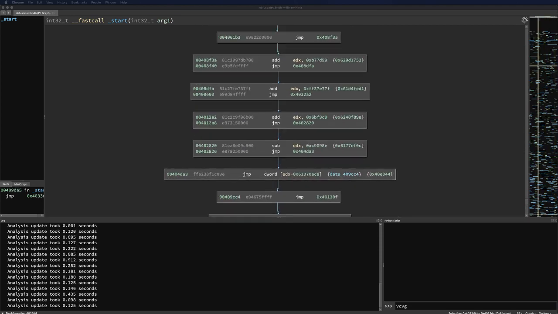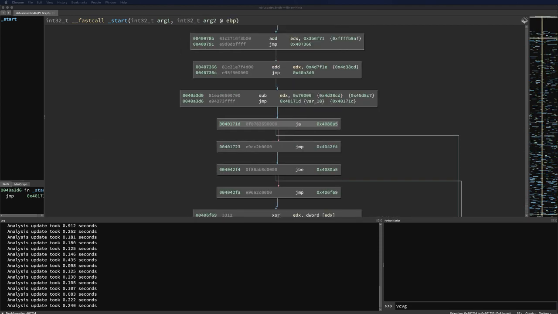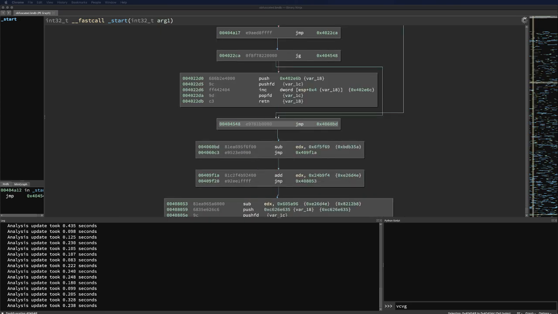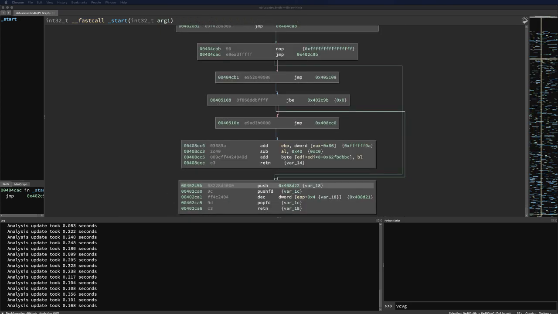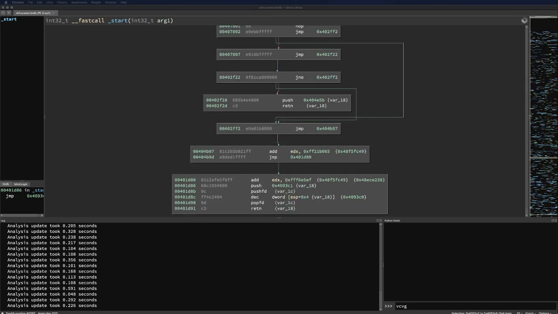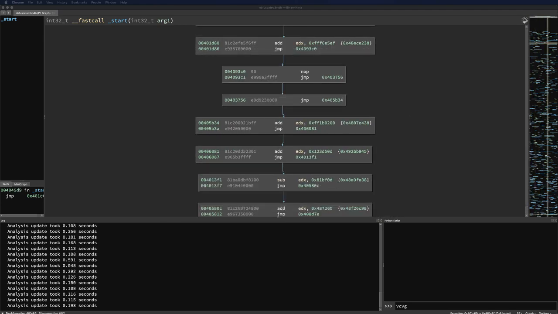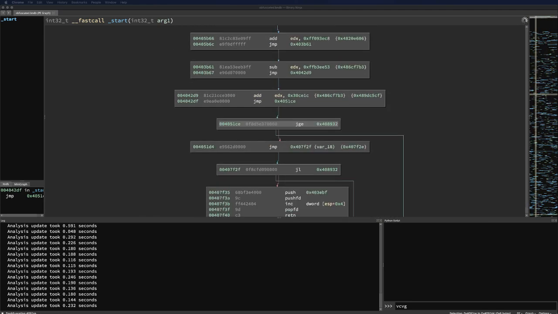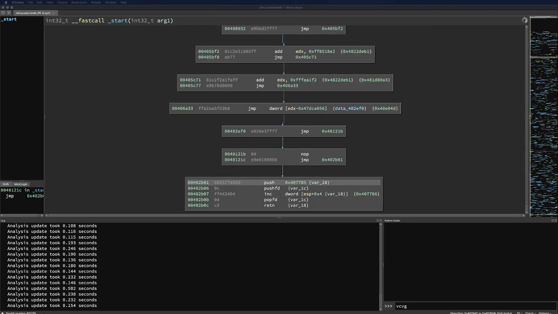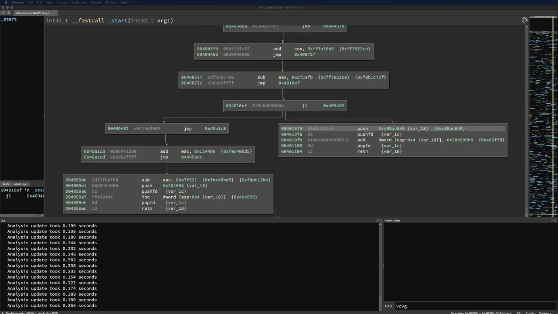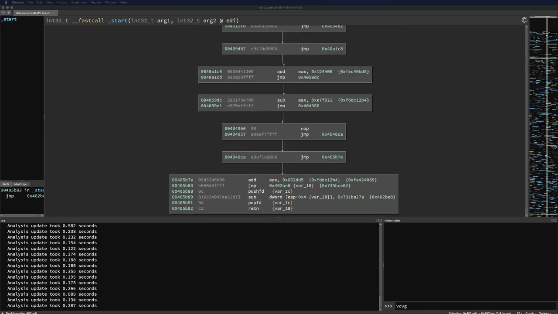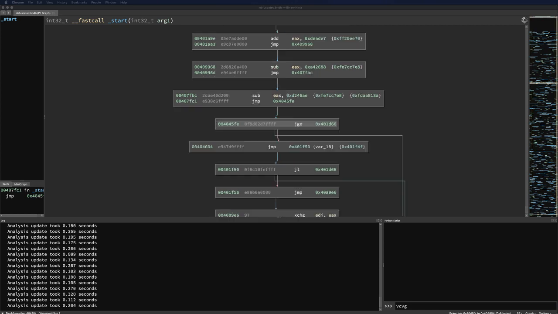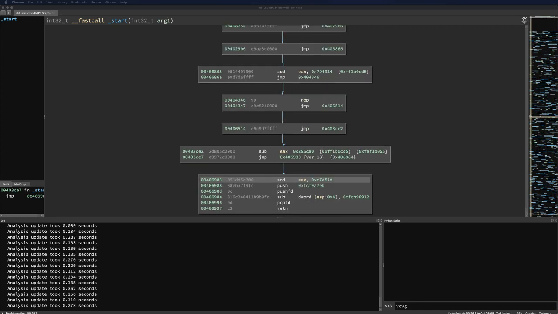For those of you who may have joined late, we are refactoring our deobfuscator that's cleaning up an obfuscated binary. Currently working on the exception handler obfuscation, and we're going to see if it actually works this time.